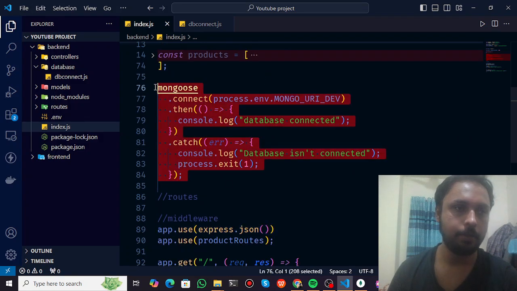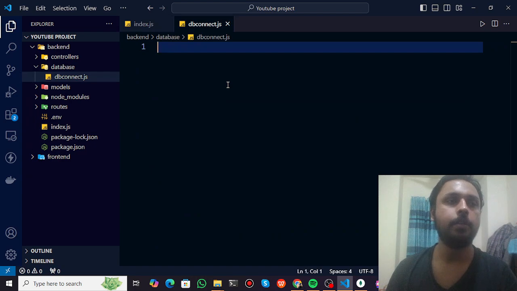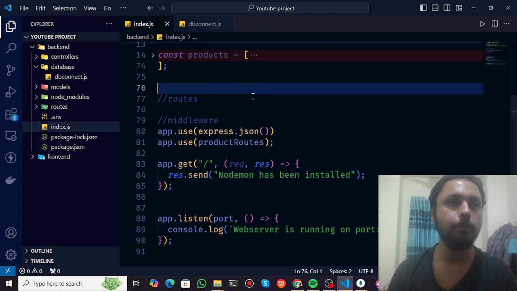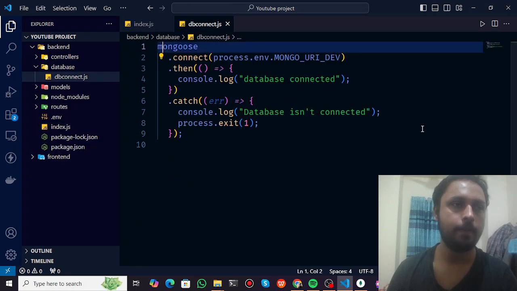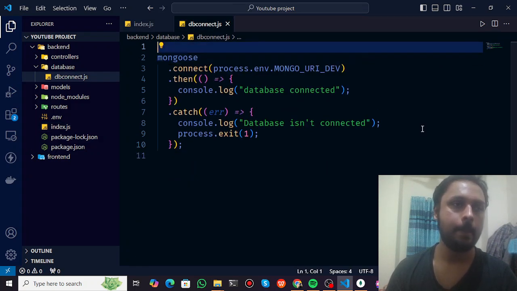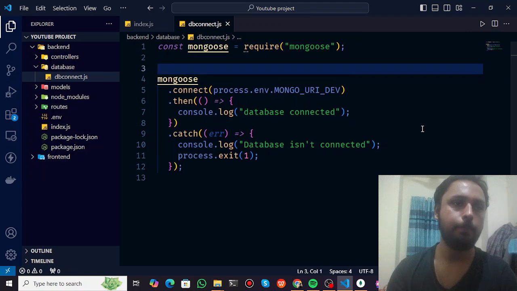Inside this dbconnect.js I'm going to cut out this. Now since we are using mongoose, we need to use mongoose here, and we need to wrap this thing inside of a function.